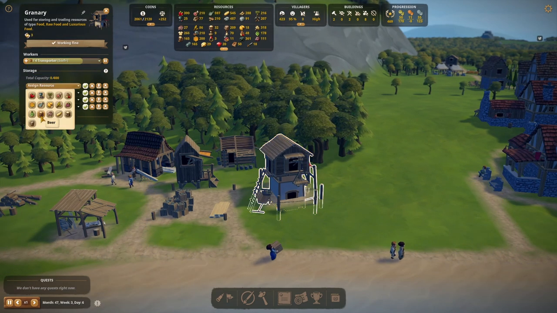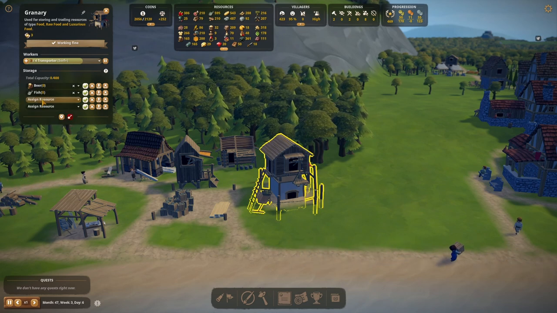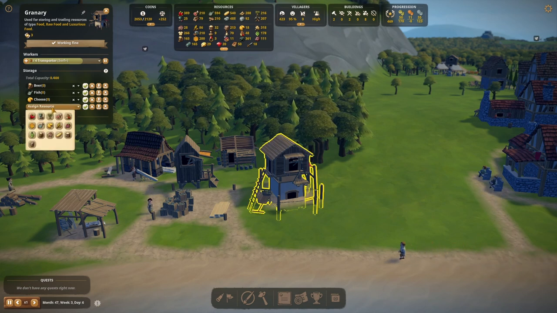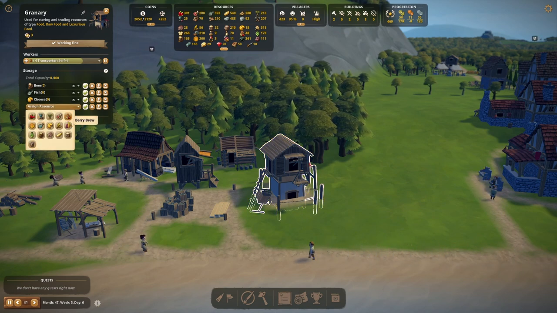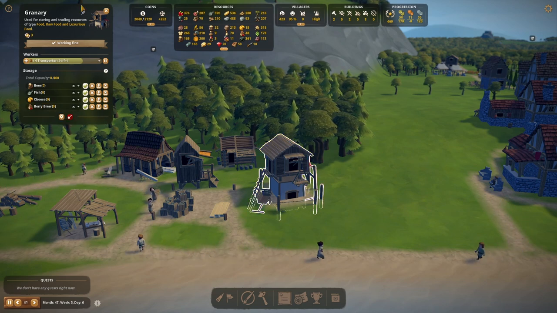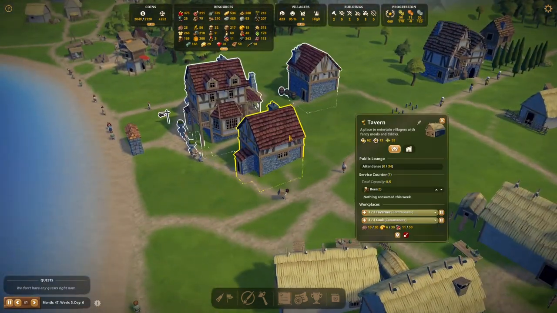We will store beer. We will store fish. And cheese. And we can't store pub meals. Let's store berry brew in there as well. That way we can expand our service counter, which I think is this one.